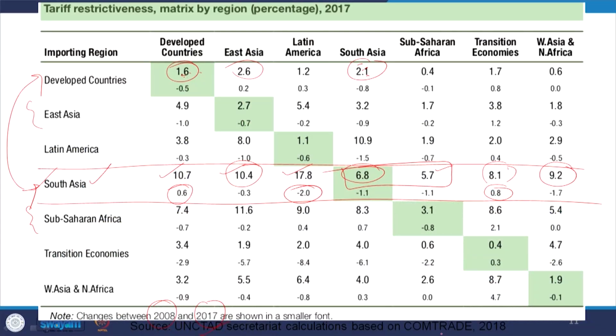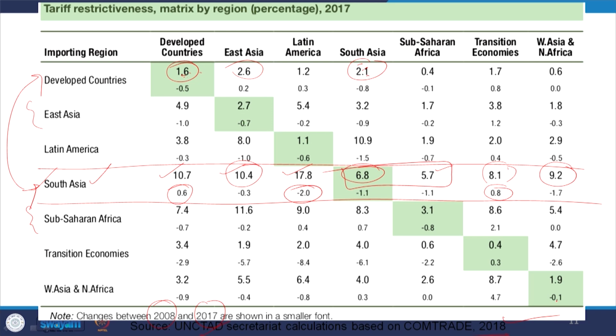So, this is one of the very finest calculations made by the UNCTAD Secretariat based on the Comtrade data of 2018. This is a very latest report I followed for your better understanding. So, you can also check on your own if you want to understand this figure carefully.